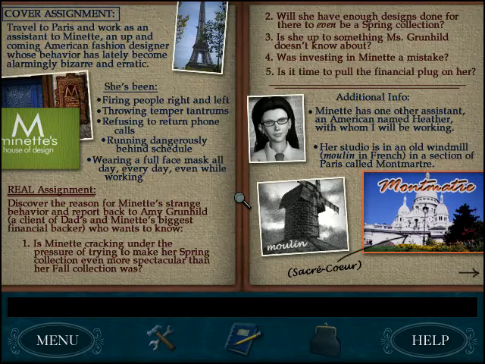Alright, real assignment. Discover the reason for Minette's strange behavior and report back to Amy Grunhild, a client of Dad's and Minette's biggest financial backer, who wants to know, 1. Is Minette cracking under the pressure of trying to make her spring collection even more spectacular than her fall collection was? Oh no. Number 2, will she have enough designs done for there to even be a spring collection? Is she up to something Miss Grunhild doesn't know about? Was investing in Minette a mistake? Is it time to pull the financial plug on her?